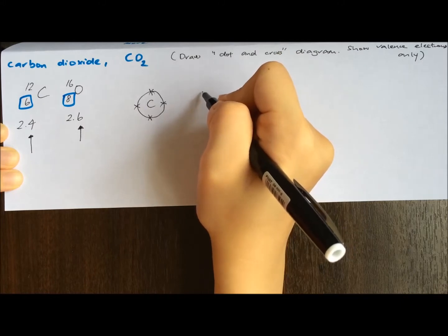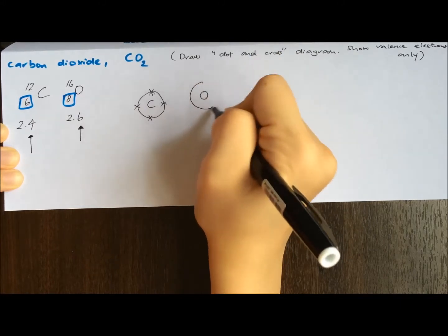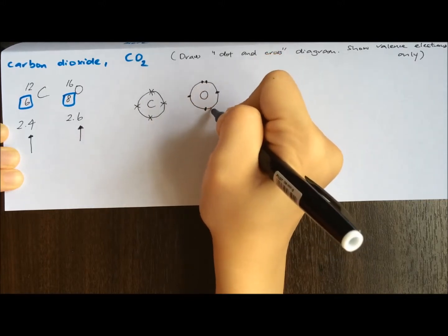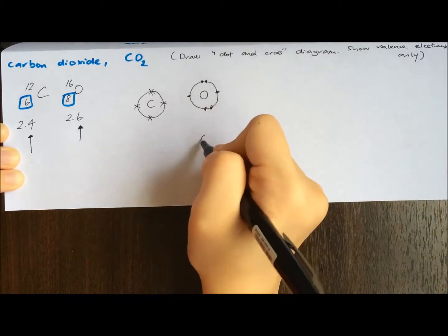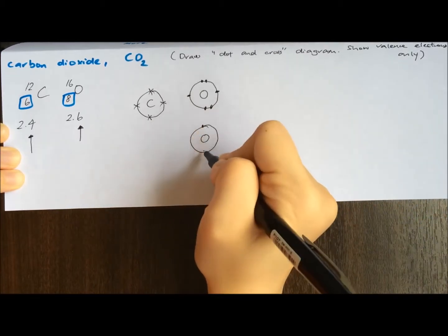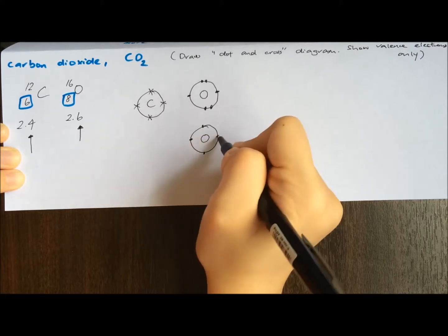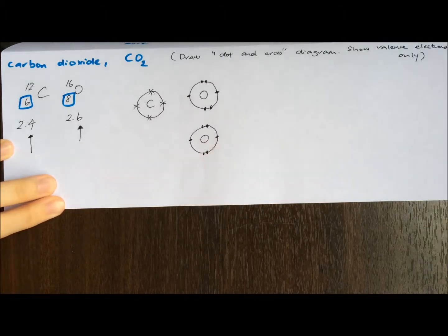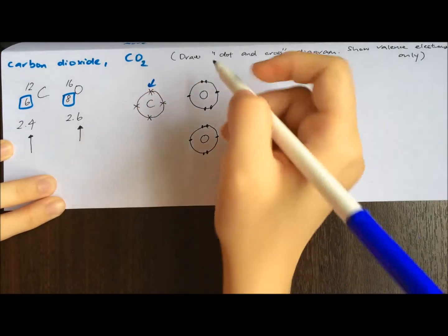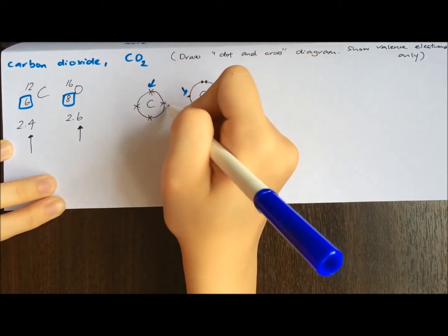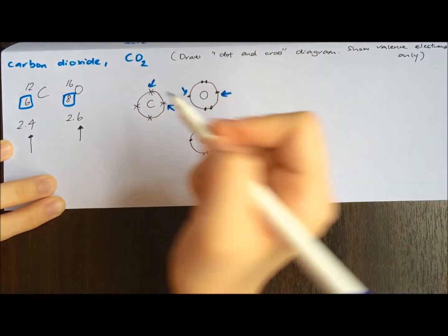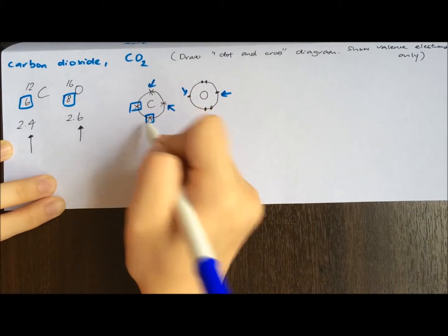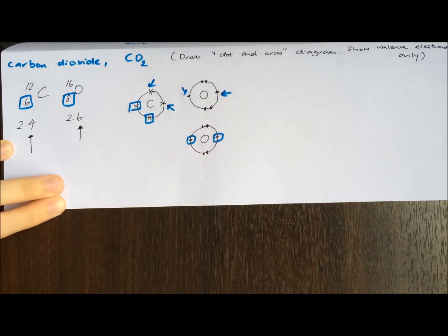So for oxygen, CO2, there must be 2 oxygen atoms. So with 6 electrons in the valence shell, top, bottom, left, right. Draw one more. Top, bottom, left, right. Top and bottom. So how many does it need? Carbon and oxygen both need to have 8, and we are finding the lonely crosses and the lonely dots straight away. So this lonely cross will be with the lonely dot at the bottom. Same for the rest.